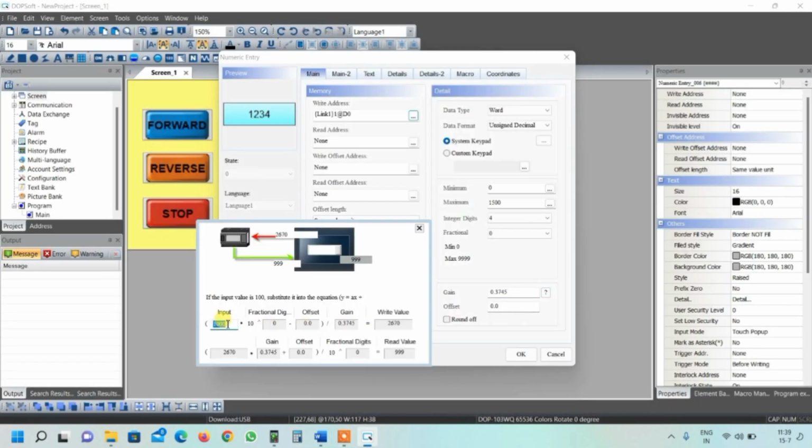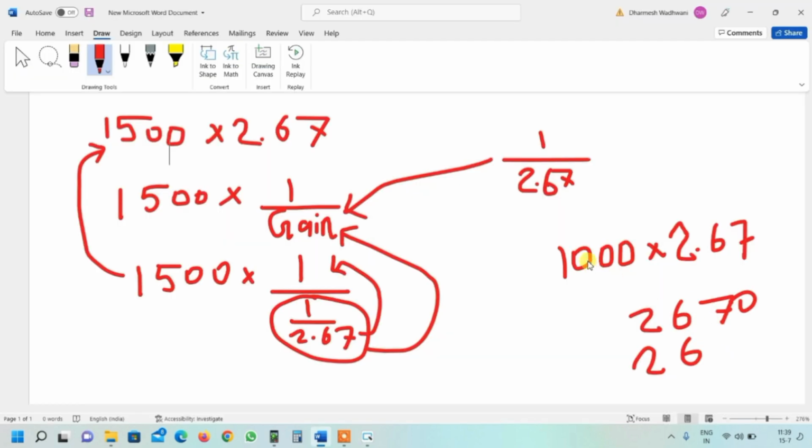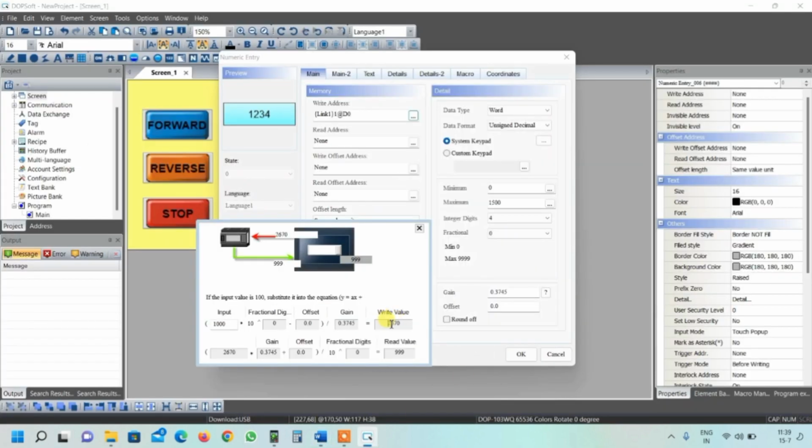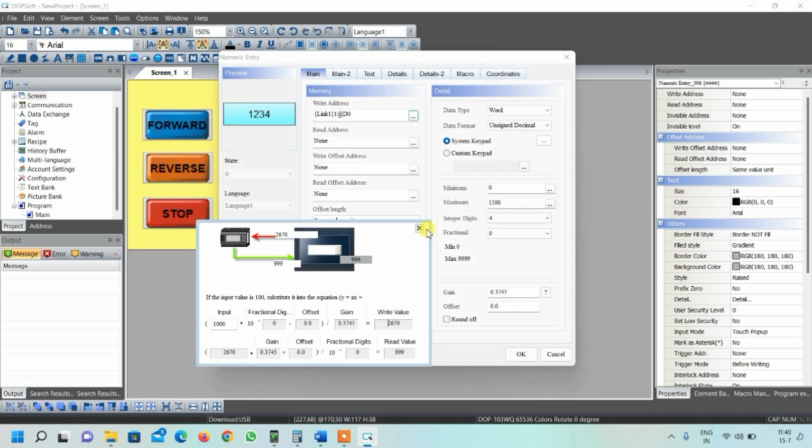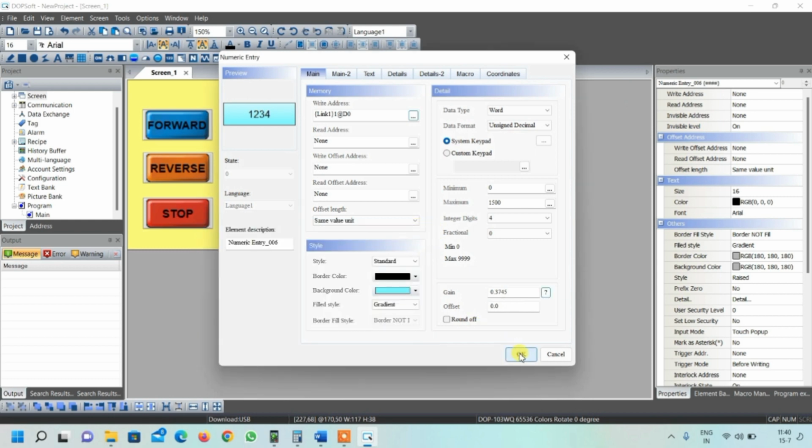Now you can see this is exactly 2670. So if the user gives 1000 RPM and we multiply it by 2.67, it is 2670. And from the HMI also you can see it is 2670. So both values are the same. And close this and save, OK.